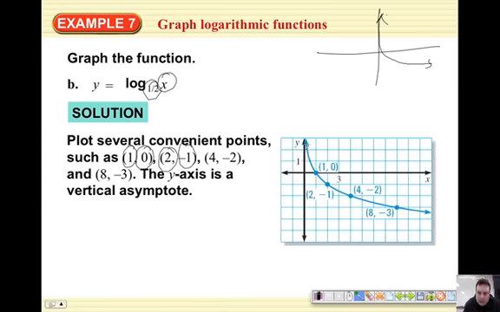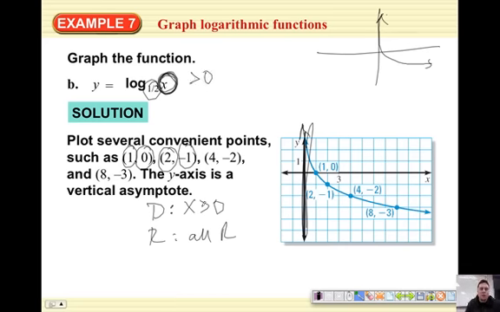Notice the y-axis is an asymptote. Now, look at that right there. What is your range? It goes up, it goes down, your range is all real. What is your domain? These are easy right now. It starts here and it goes to the right. Just this right here. So x is greater than 0. Whatever's here has to be greater than 0.